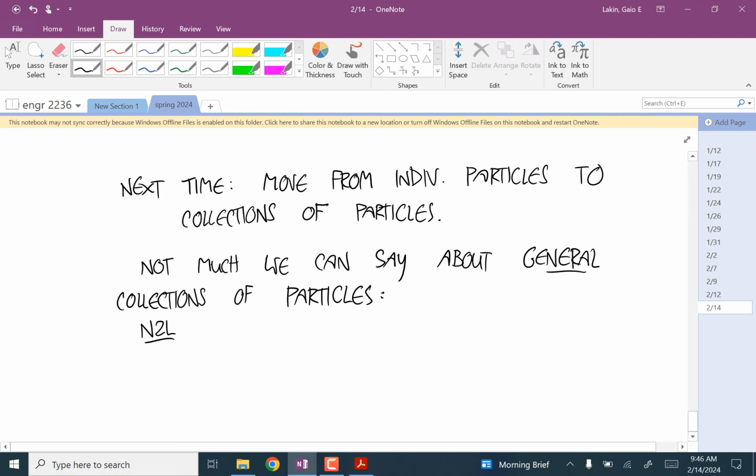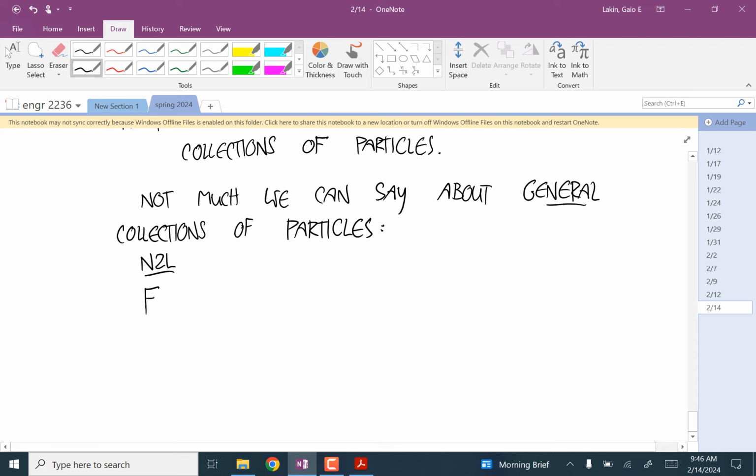Newton's second law still holds, no matter what the connection is between these things, whether it's a blob of pudding or it's a bag of marbles that's just thrown everywhere. It's kind of amazing that you can say anything meaningful about both of those two things. But what you can say is that F net is still equal to the total mass times the acceleration of the center of mass. It's kind of surprising we can even say that.